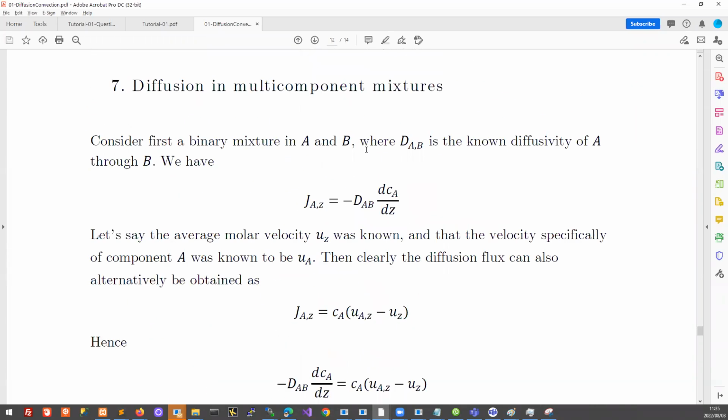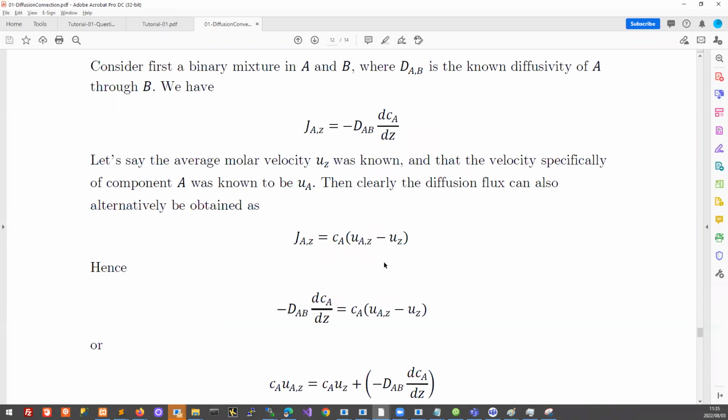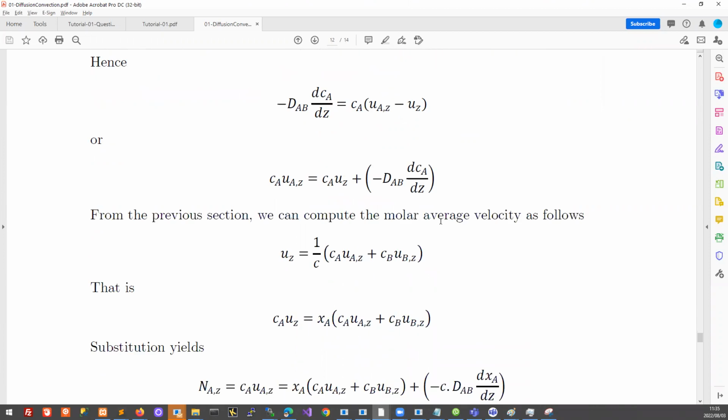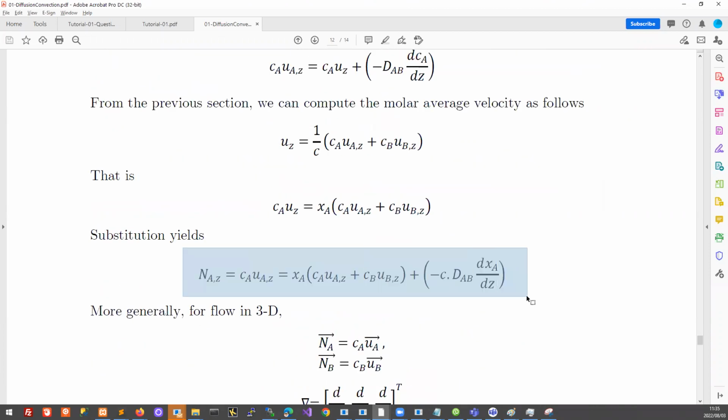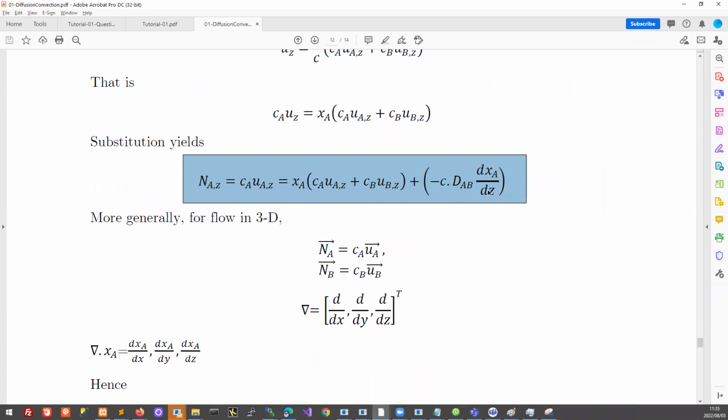So once more, this comes from the fact that there are two velocities at play here, right? Convection is defined in terms of only this velocity, the bulk velocity, but actually there is another velocity of component A, and this bulk velocity is influenced by the velocity of component A. So this bulk velocity, we can't pretend that we can just be given this as some bulk number. It is the result of all the species that are diffusing against each other and all of that. So when we take all that into account, we get a different expression than what we might expect. Any questions or comments on that?